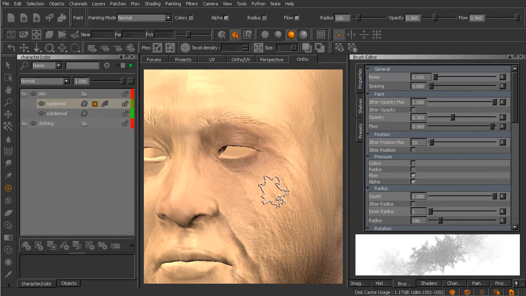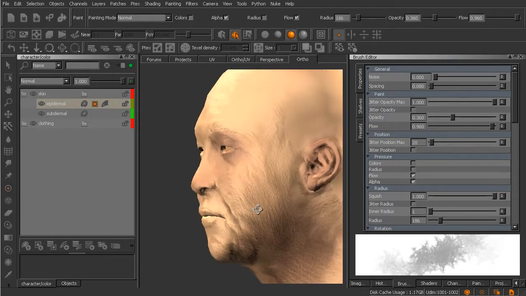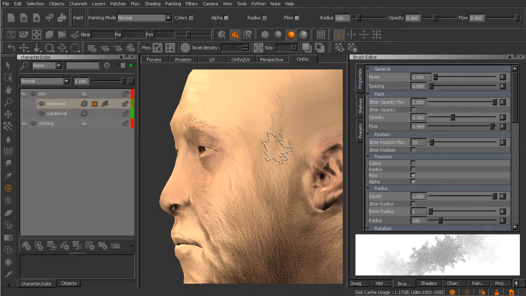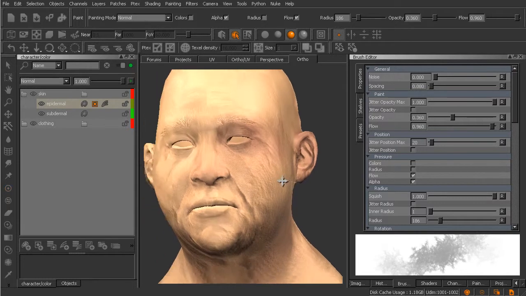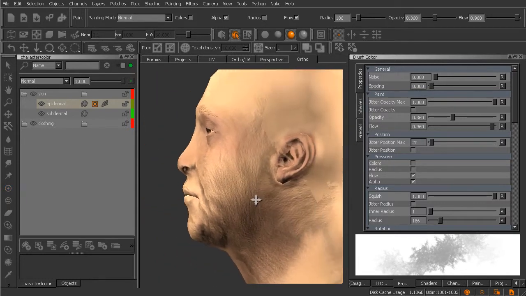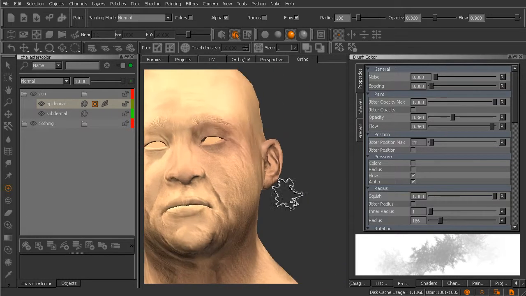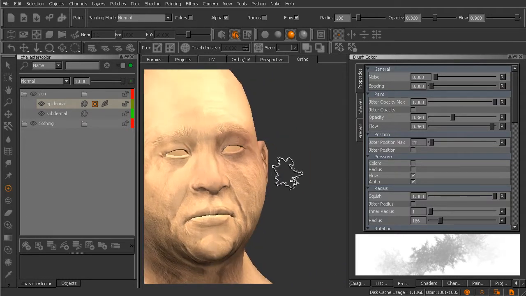So this is a step that really is going to be part of the total amount of detail that we put into this face. If you want a very, very detailed face, you're thinking your character is going to be very close to the camera and really front and center, maybe it's an important character, then this is a step that you'll spend a lot more time on. Now, if this is a character that you're not going to see up close, maybe a character that your main character walks past in the street, then maybe you don't need to spend near as much time on this step. But for the most part, this is the masking and revealing of the subdermal area of tissue that we painted in the last lesson.